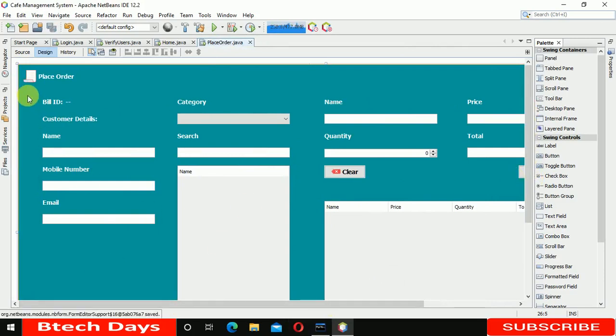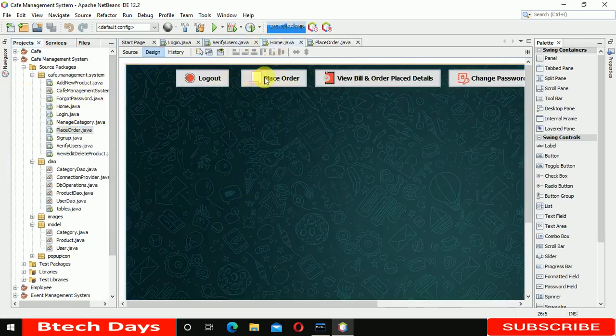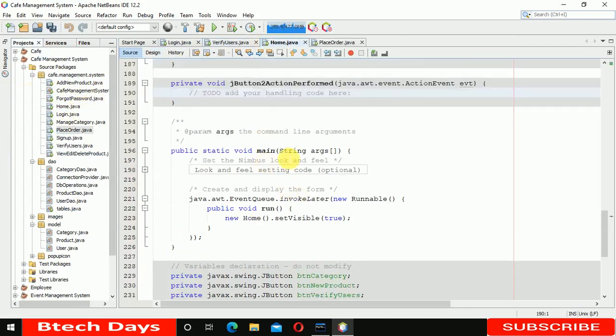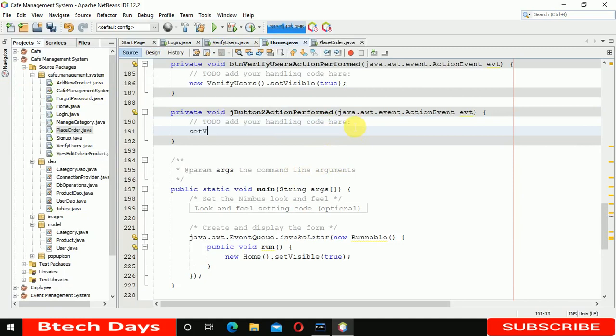So after doing this, before running this page, first we have to connect this page with our home page. So just open the home page. Here you can see we have to double click on this home page actually, and it will generate an event. So just right here set visible, and we have to just hide this page and move to the next page.